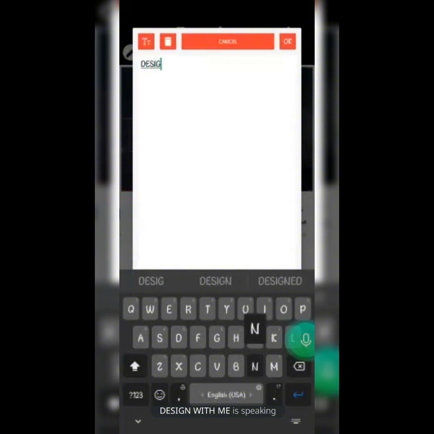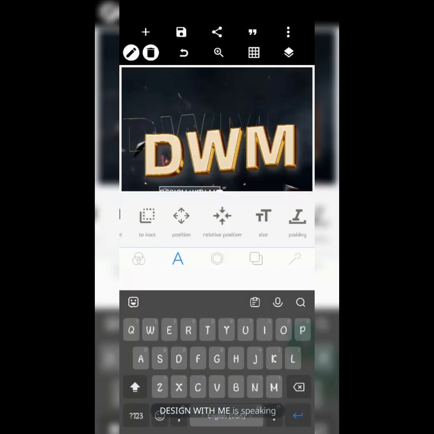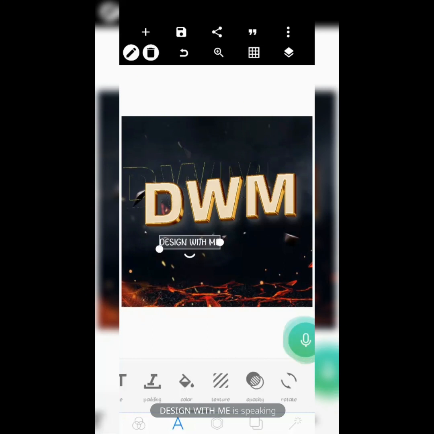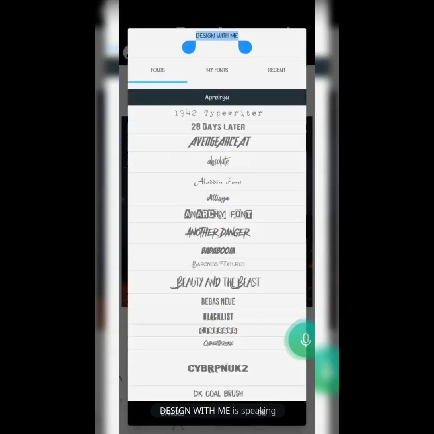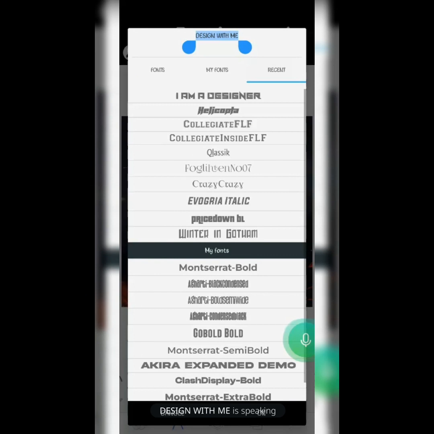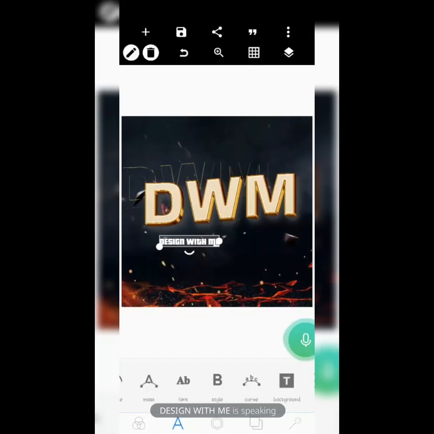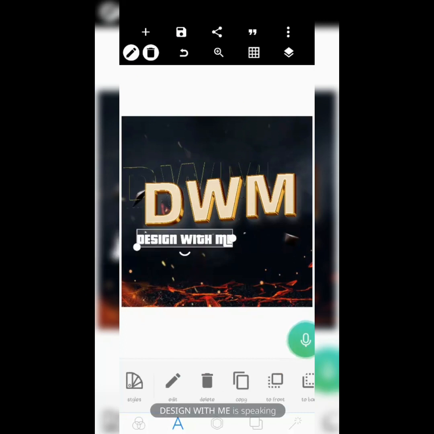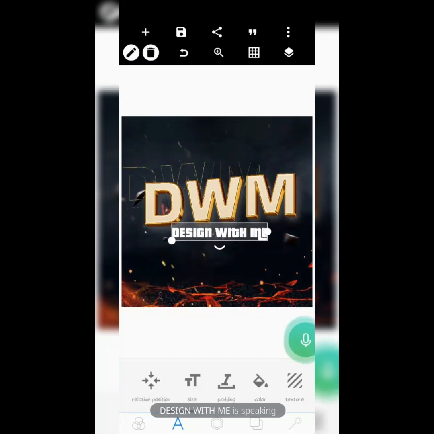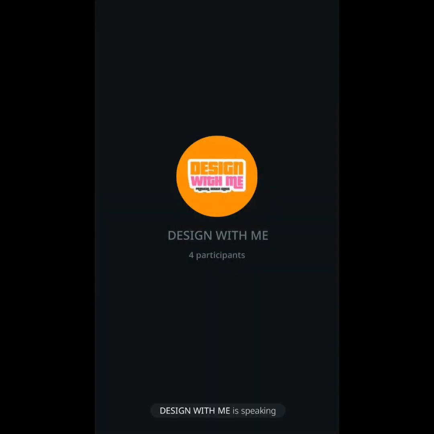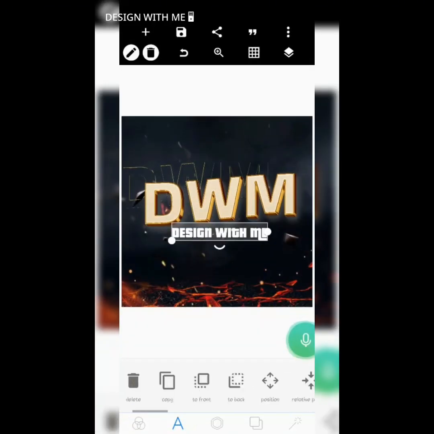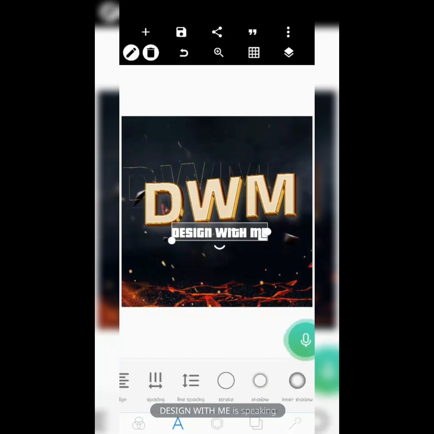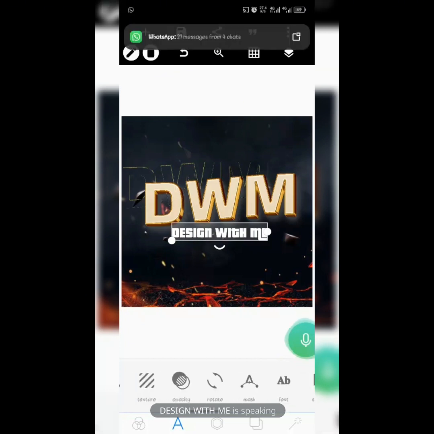So let's design with me. I think here we have the font. We have the font, that's Points Down. Yeah, I have the font here. So design with me. So let's just rotate a bit so that we blend. Where is the rotate? Okay, not the 3D rotate, the normal rotate. Let's try to rotate a bit.